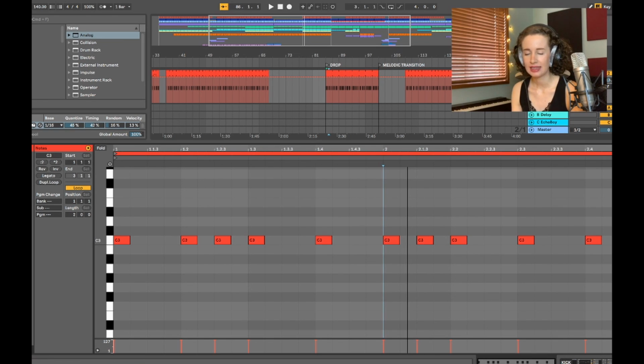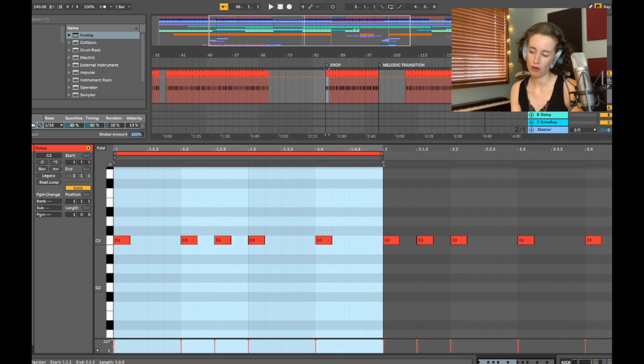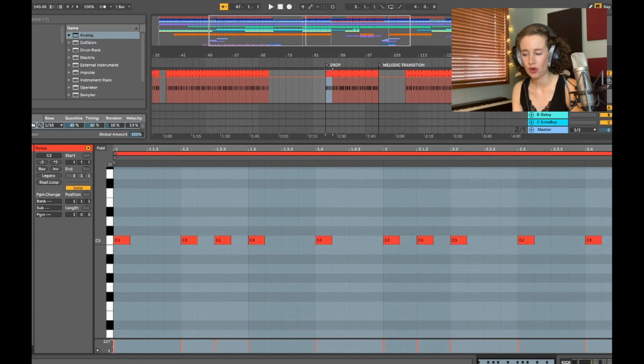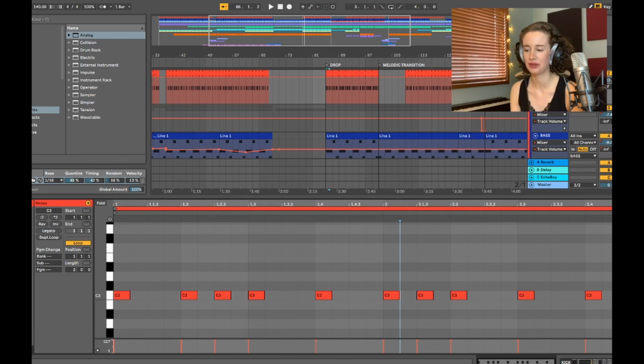So a good thing to do when you're making loops for techno, what I got into when I was first starting, it was a trap that I fell into where I'd make a 1 bar loop. So for example, instead of this 2 bar loop, I would do something like this. And so it would loop over and over and over. But when you have something like a 2 bar loop or a 4 bar loop, it has more variety because I have this extra note on a different beat instead of this all the time. And it just makes it much easier to listen to when you're not hearing the same 1 bar loop over and over. So that's my hot tip. Don't do 1 bar loops if you can avoid it.